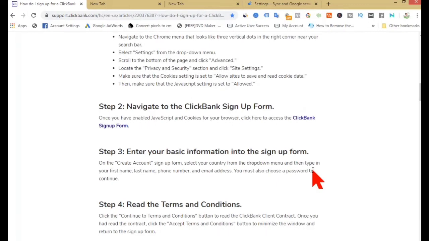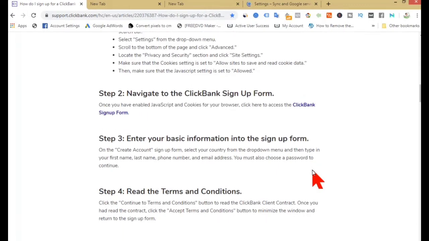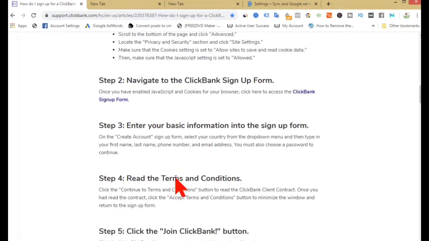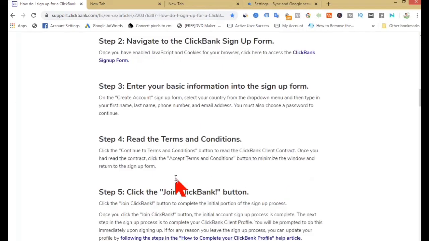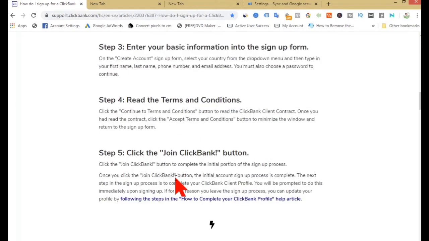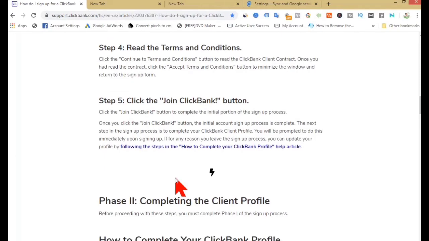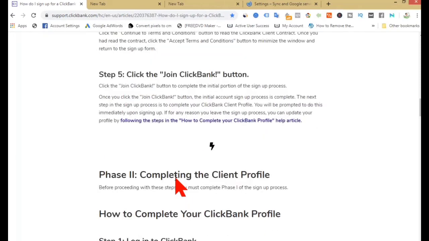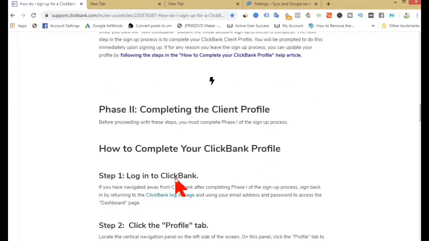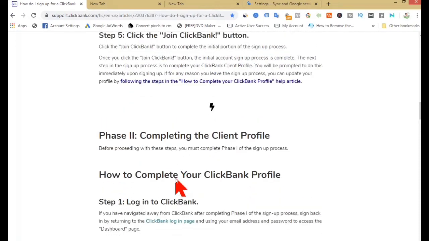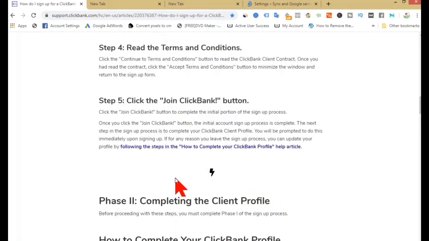So the second stage, after you have done it, is the sign up form where you put your profile information. While the third stage is you enter your basics, you create your Clickbank account and you join. So that is for phase 1. Then look at phase 2, there is unnecessary information you see in phase 1.